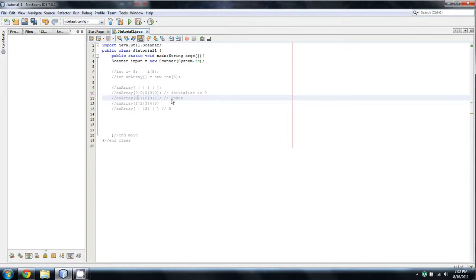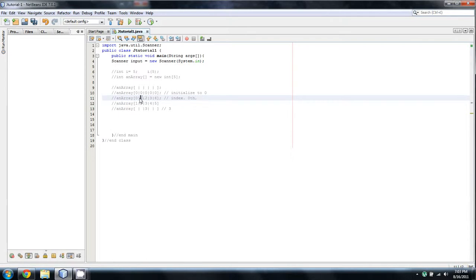So this first position, if I were to ask a person, maybe the first three people that finish a race, the first person to finish, we'd say, well, that's the first, and the second, and the third. In terms of arrays, it's completely different. What a human would know as the first position is actually the 0th position.